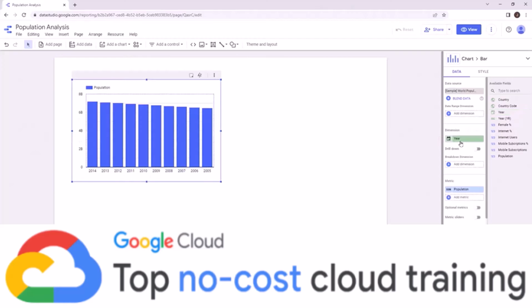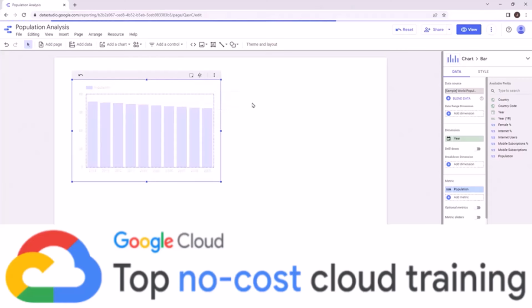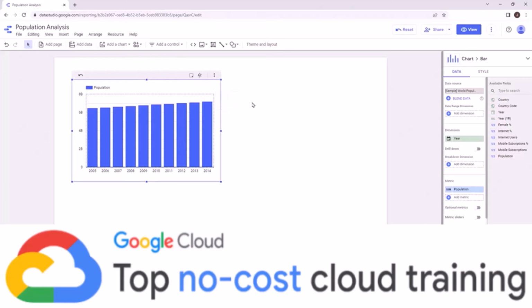This will replace it. At this point, we may actually need to change the sort order in our chart to be ascending by year. Let's click on Sort just above the chart, click on Year, and you may need to click on it once more to have the chart presenting the data in ascending order. That's a great start. We can now see the world's population trend between 2005 and 2014.